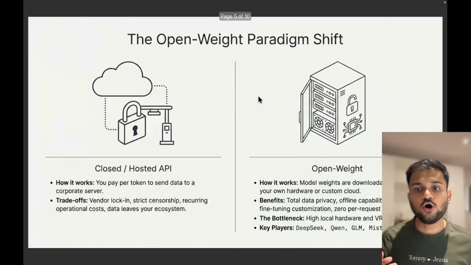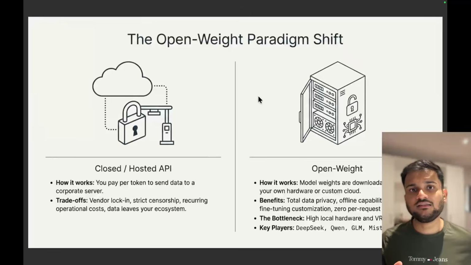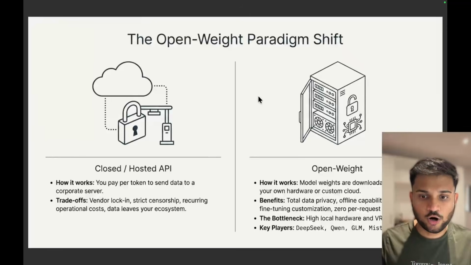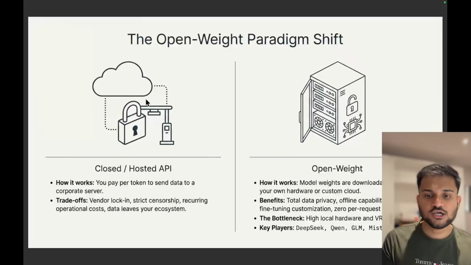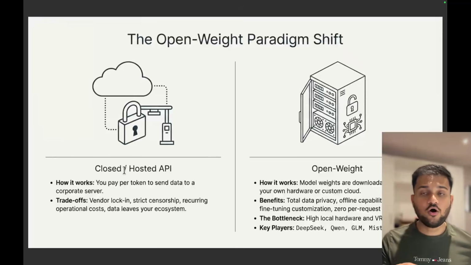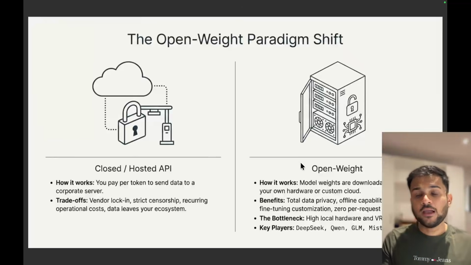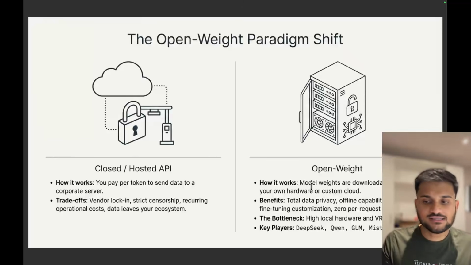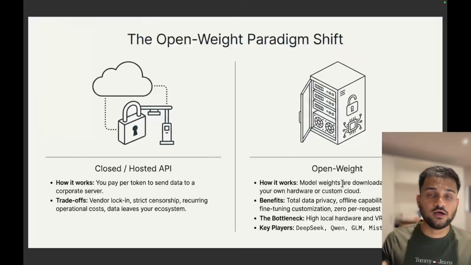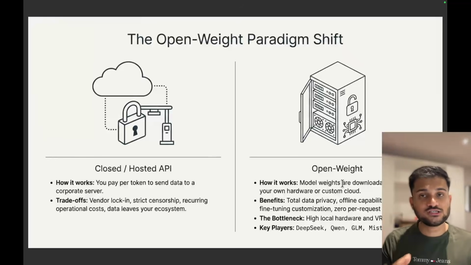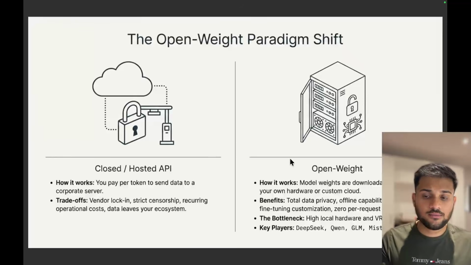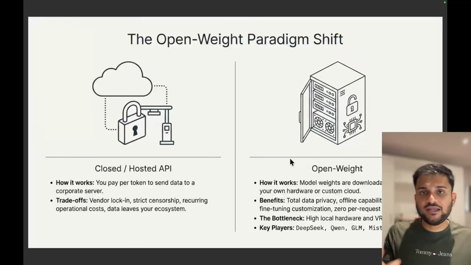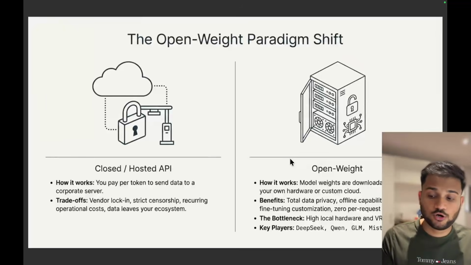And then you also need to keep in mind the difference between the open weight models and the closed models. Like for example, if you are using Claude Fable or GPT 5.6, you need to actually pay per token and directly call their hosted APIs, right? But in open weight models, the good part is that the model weights are technically downloadable. You can self-host them, so you still have more control on the privacy aspect of things, and you can actually run them on local hardware. So this is also, I would say, an important thing that you should keep in mind. Depending on your application's nature, maybe this is something you want to also consider.